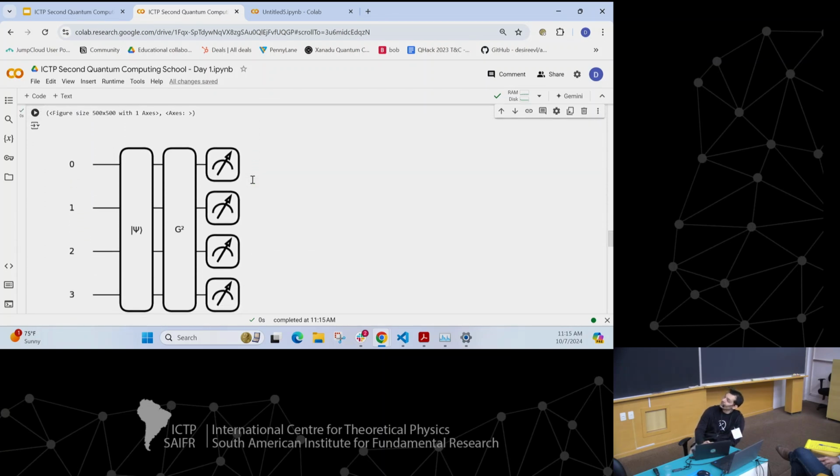Okay, so what you can see here is a 4-qubit circuit. The first stage is mapping your Hartree-Fock state. So you start off with all the qubits in 0. You do some kind of mapping to encode the Hartree-Fock state. And then you do this double excitation gate that depends on some parameter, and you end by measuring the value of all of your qubits depending on the term in your Hamiltonian.